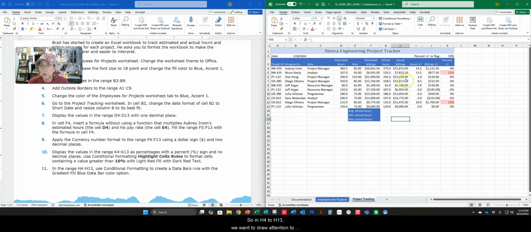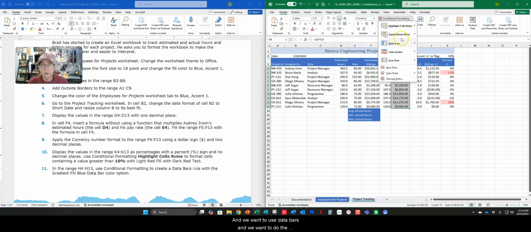So in H4 to H13, we want to draw attention to how much money is in the billings by using data bars. So again, that's another conditional formatting. So I come up here to conditional formatting, and we want to use data bars, and we want to do the gradient fill blue.